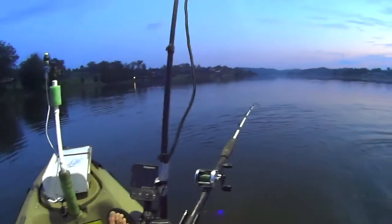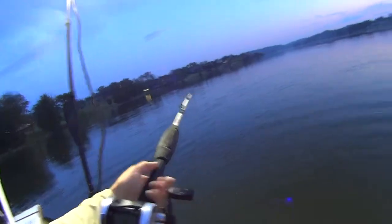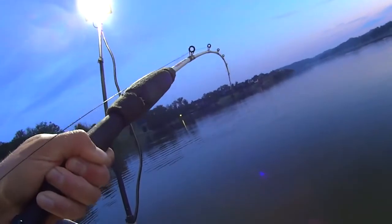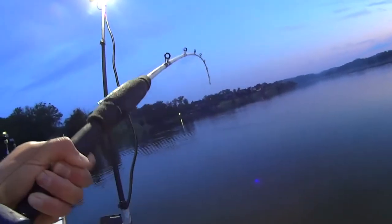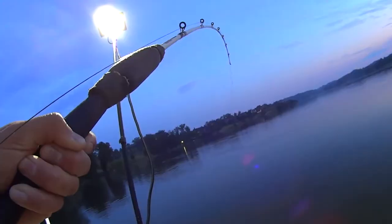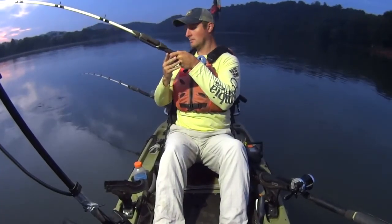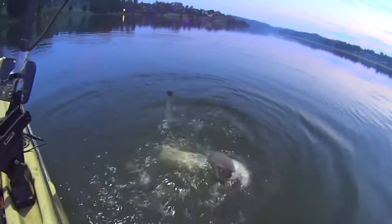Let's land this big old thing. I'm going to pick up on this fish right here — look, there goes that rod, it hooked up that time! I just set that other rod down, put it back in the holder. I was going to get my board set up so I could measure that one, and this one finally hooked up and took off. This one ate a body section of white bass. A little blue cap.